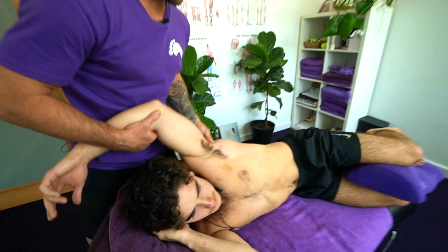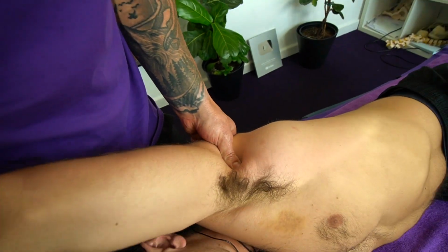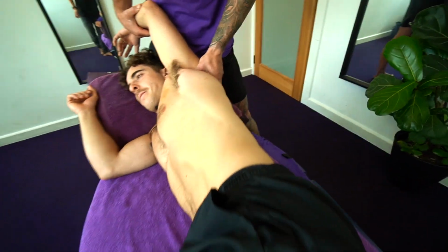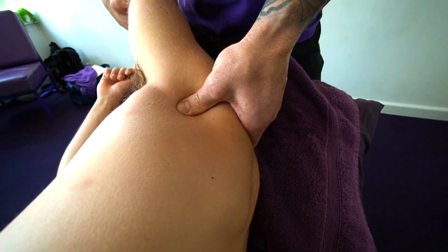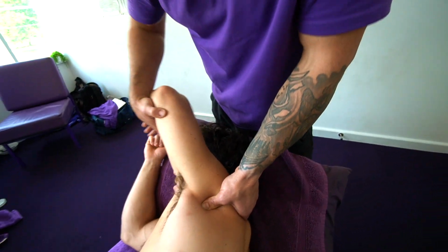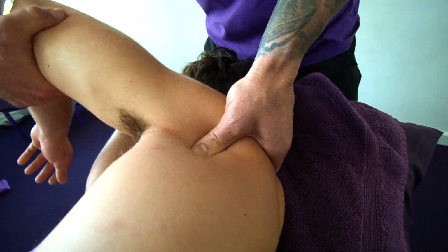All right, I'm going to be more specific now and go into some of the stuff. So I can have a little bit of a feel in here, shorten it and feel what's going on. And also we're now affecting more the rotator cuff muscles. Our teres group, minor and major, aren't too far from insertions into this point. And our infraspinatus is probably just a little bit more around here. That one's probably more like Matty's tight point. And again, active and dynamic movements can be the most effective way to gain range of movement, especially for somebody who's restricted through their range.